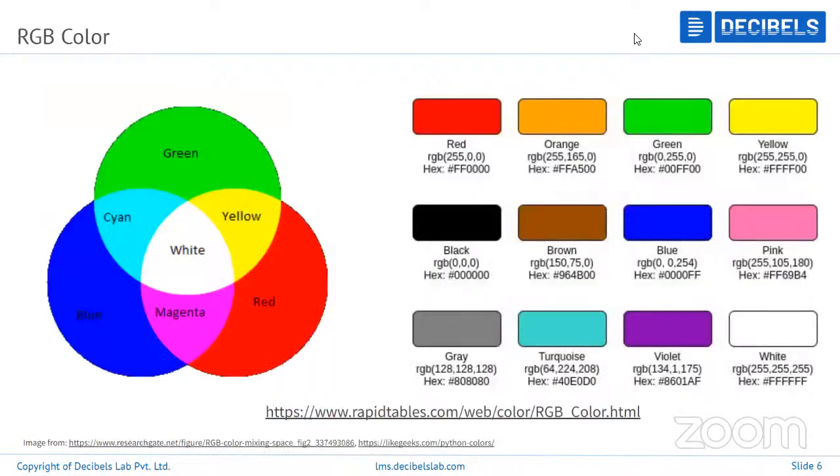But if you look at a colored image, we have 3 values: red, green, and blue. First I'll explain what the RGB color space is, and then we'll look at how a colored image is represented. Here there is green, blue, and red. If you want to obtain any other color, say white, it's a combination of green, blue, and red. If it is yellow, it's a combination of green and red. Like this, based upon the combination of green, red, and blue, we obtain different colors.